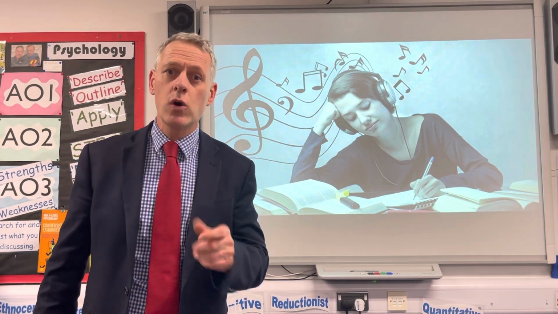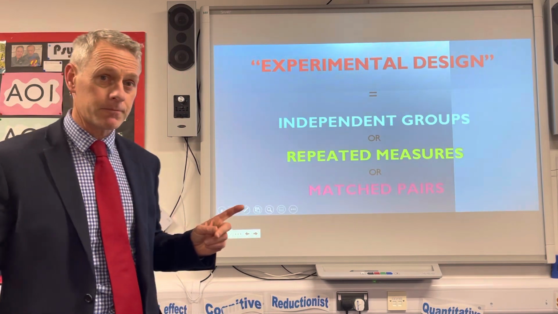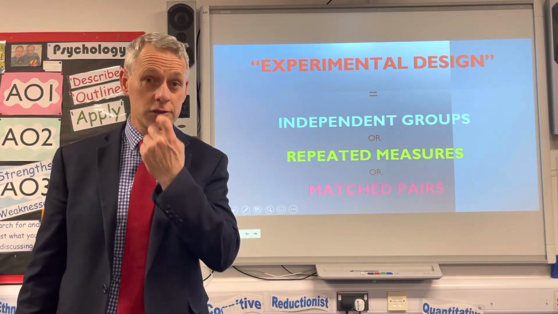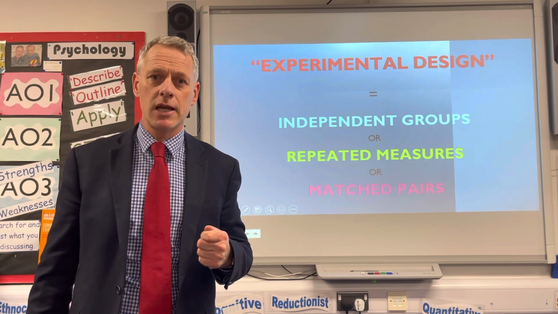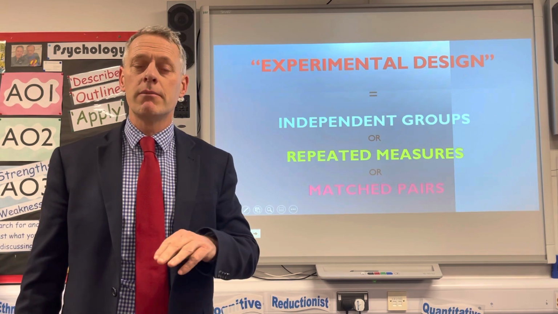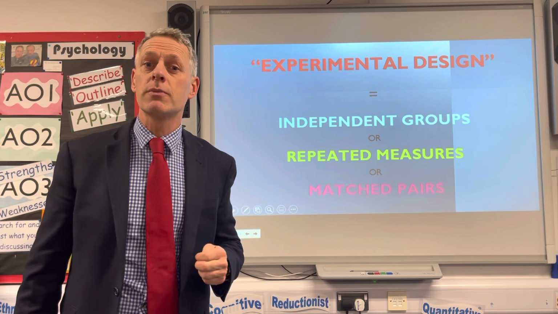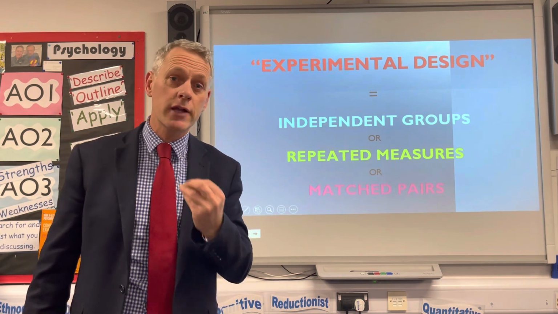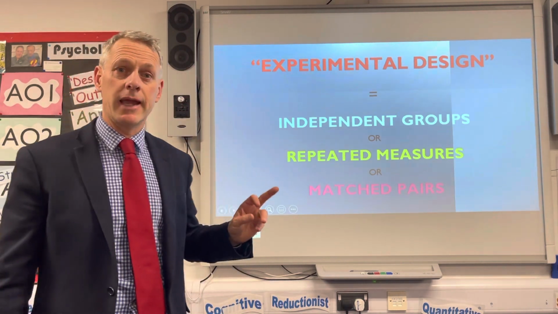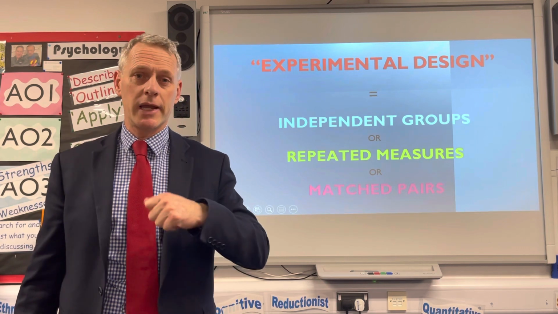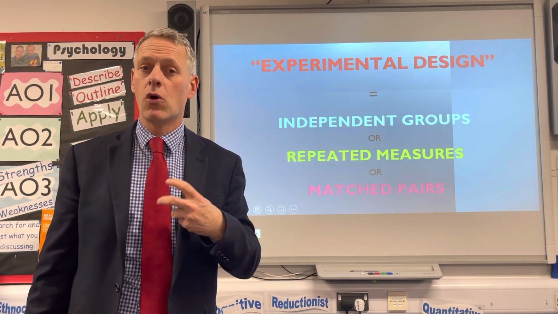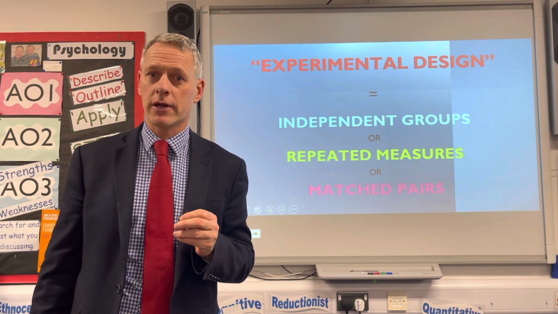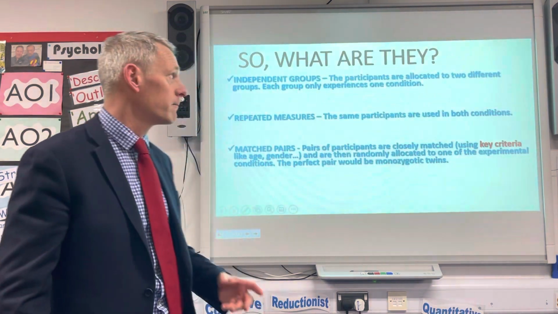Okay, so the words experimental design, when you see them, and particularly those of you who are studying for an A-level, for example, a GCSE, experimental design means you're looking for three possible options, okay? You're looking for the ideas of it. The experimental design will be independent groups, it will be repeated measures, or matched pairs, okay? Let's define them quickly, okay?